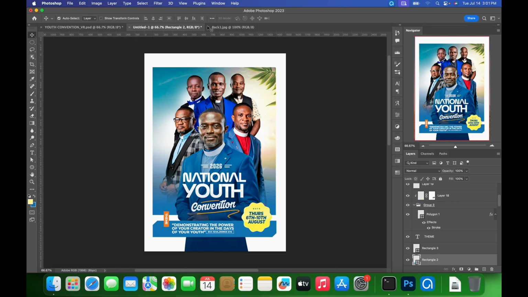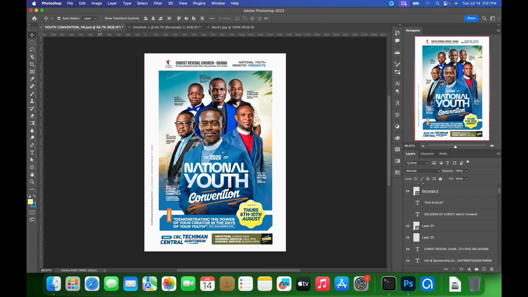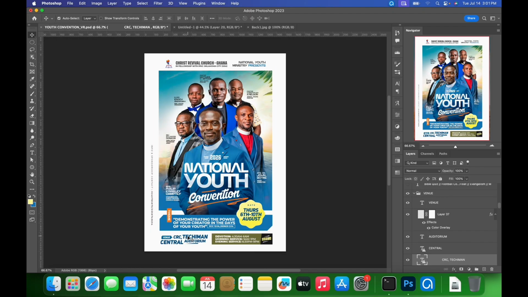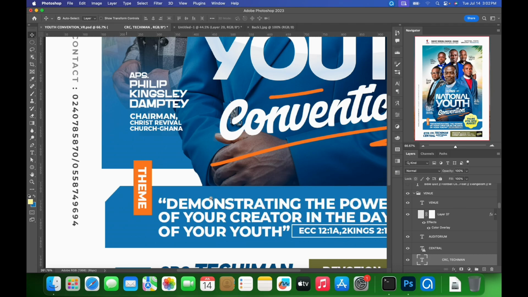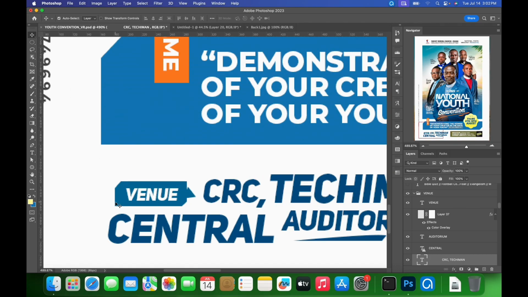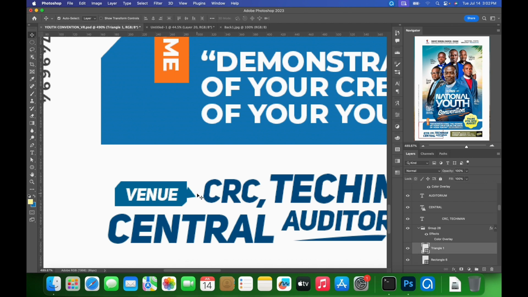What next? Okay, this one, the venue. See, this is how I just typed. I typed it, and then this, as you can see, was a rectangle that I created, and I distorted the edges with the pen tool. And this one was a triangle, and I placed the triangle over here.